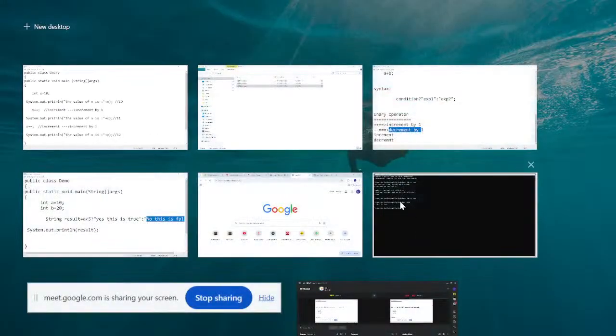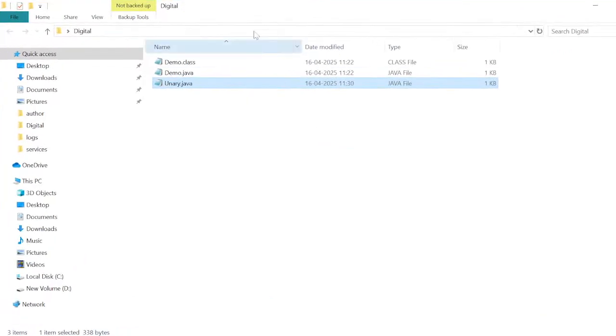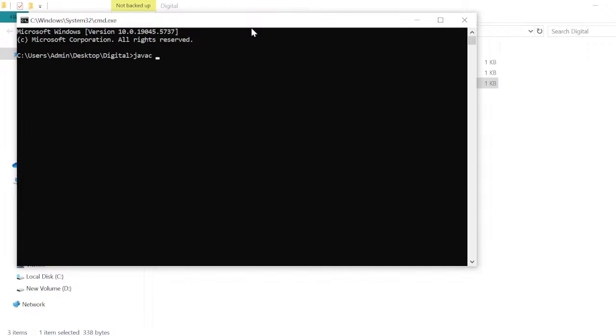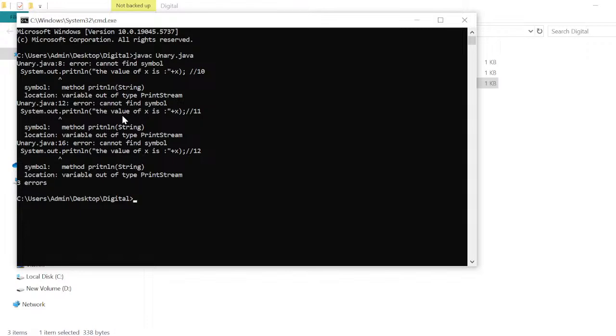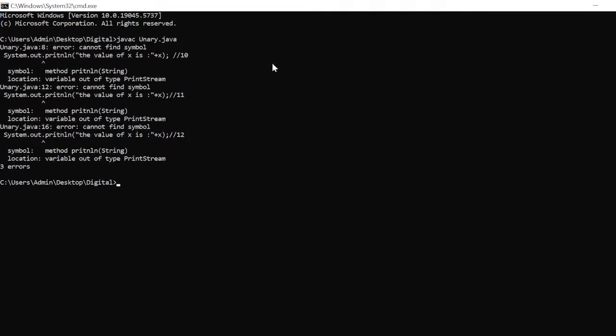Okay. So now I can run the program and show you practically, so you will get clarity on it. There is javac and unary operators, the unary dot java, javac, System.out.println. Here is a spelling mistake, that is the one error.